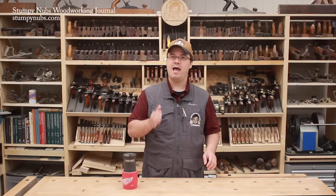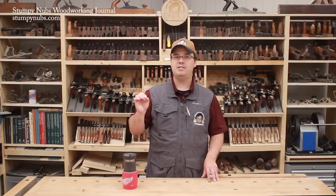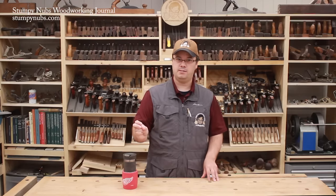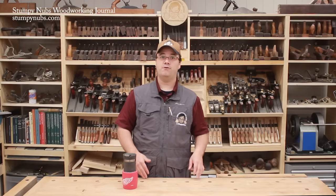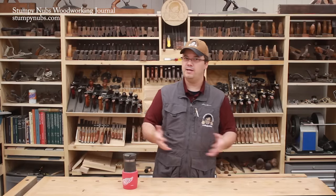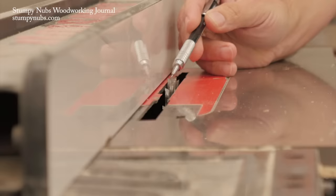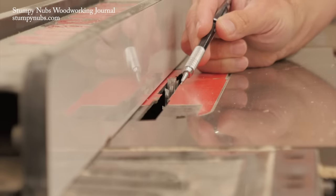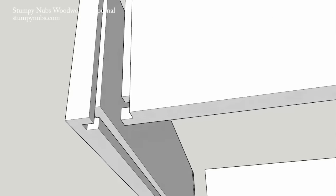Instead, I like to call this process half-half-half because it doesn't matter how thick your stock is — your setup just has to be based upon half the material's thickness. So if we go back to our original example of the drawer made with half-inch plywood, we used a quarter-inch setup because quarter inch is half of half inch. If your stock is three-quarter inch thick, you'd use a three-eighths inch setup. Three-sixteenths is half of three-eighths; five-sixteenths is half of five-eighths. You just divide the thickness of your drawer front, back, and sides in half, then use that to set the thickness of your dado set, its height above the table, and its distance from the fence — one setup for all the cuts in all the parts: front, back, and bottom.